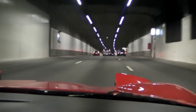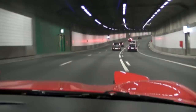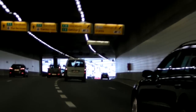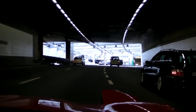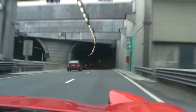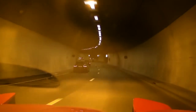And one of the special features of Norway is the tunnels. Everywhere you go, you find that there are tunnels. And it's especially nice when you're in a Corvette going through one of Norway's tunnels. Every now and then the tunnels can fill up with water, which is no good. But they need them because they have so many hills and mountains, and the tunnels go underneath the mountains. Otherwise it would take a long, long time to get anywhere.